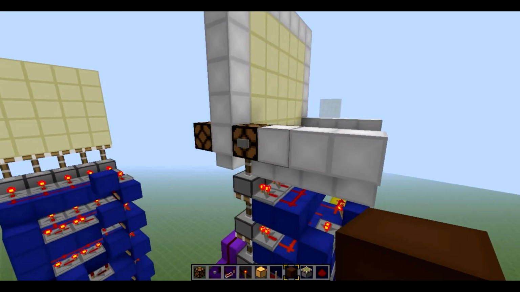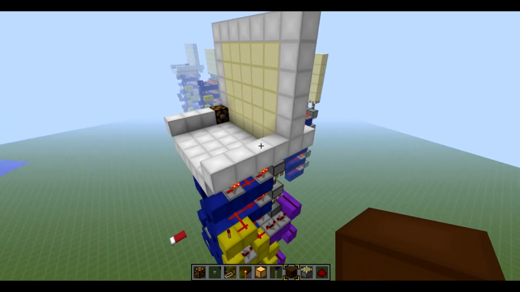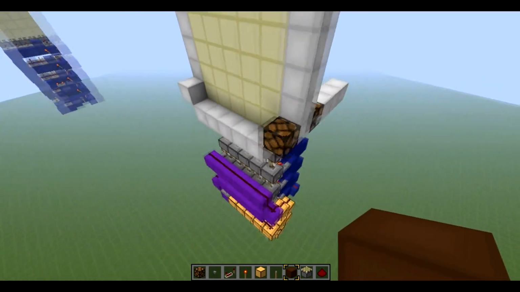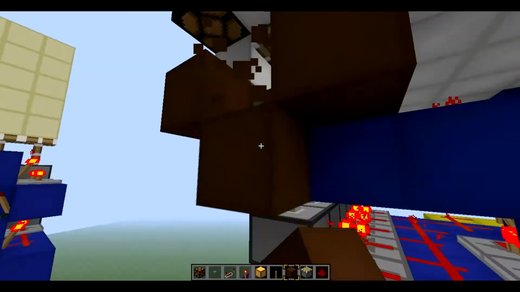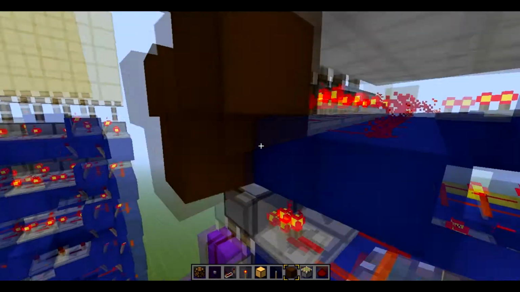Alright guys, we're gonna start on our brown circuit, and you're gonna wanna build this frame first. I already did it beforehand, but you're gonna wanna build this frame. Should look like this, okay? Go underneath your redstone lamps, like here, like so. Put a little V in between, and fill all that in with redstone wire.